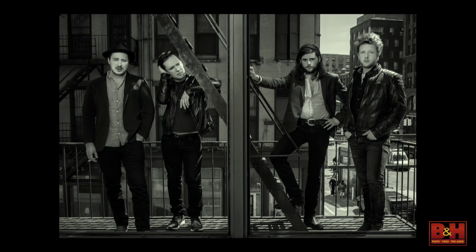I shot this, I guess about a year ago, of Mumford & Sons. This shoot almost kicked my butt. I was allowed to, and this is typical on these types of shoots, arrive at 9 a.m. to scout the location and set up lighting. This was to do promo photos for their current album for the Associated Press.